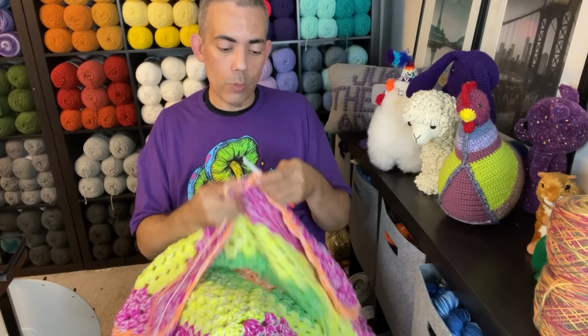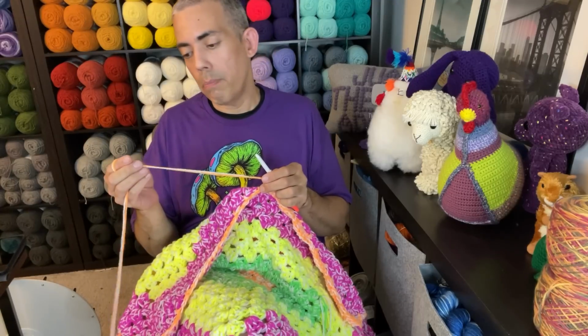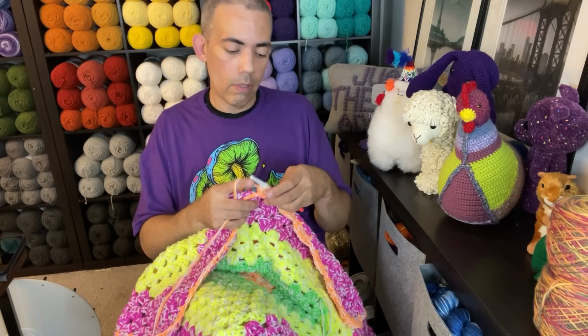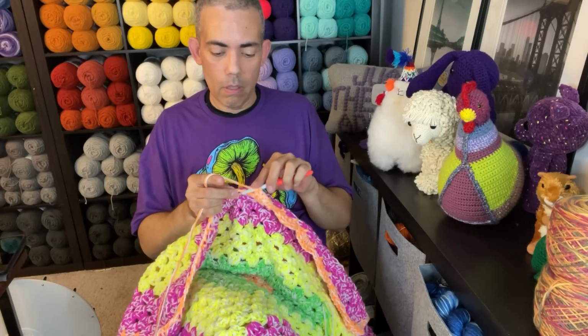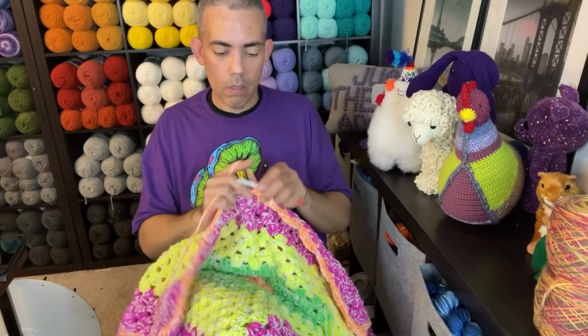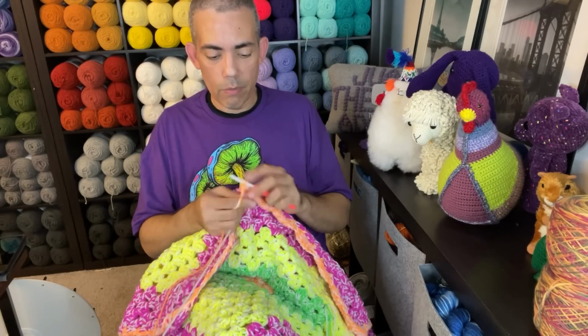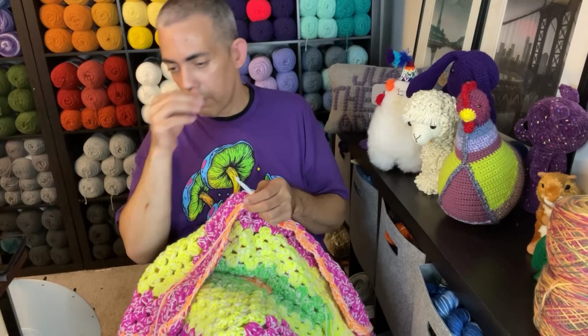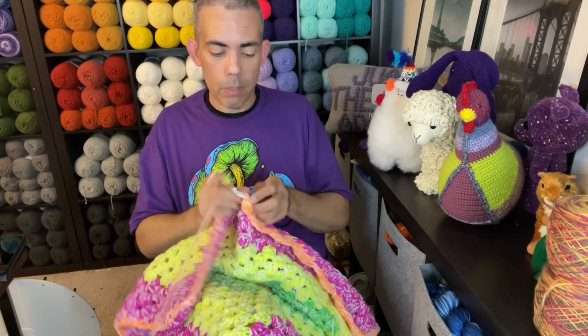So anyway, I am using value yarn. And this here is a mix between Big Twist and Loops and Threads. And so I'm super excited about that for us. Because when you use value yarns, you're able to make more projects for more kids. Well, not just kids, but in general. You're able to, you know, be more effective.